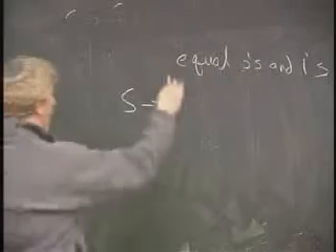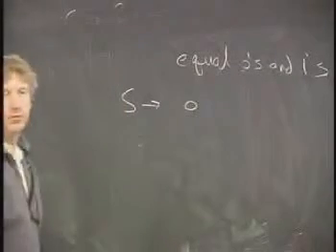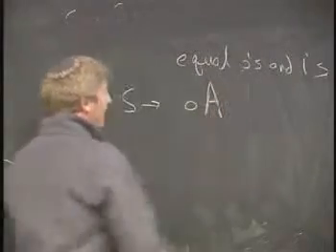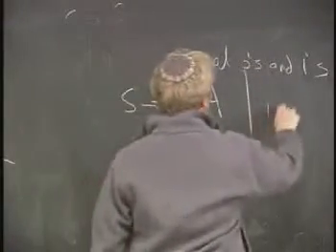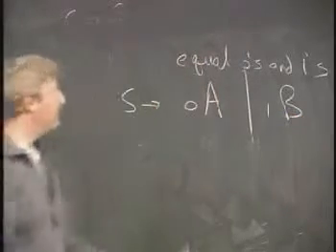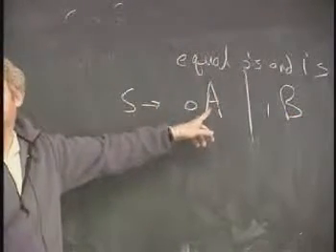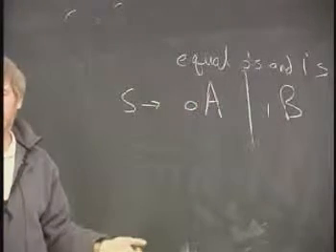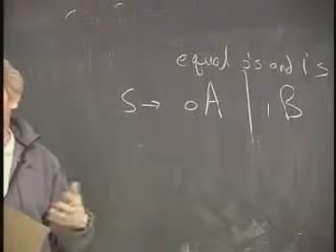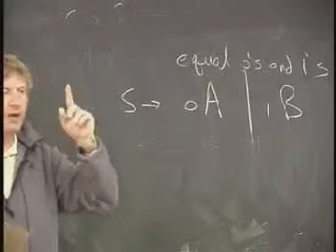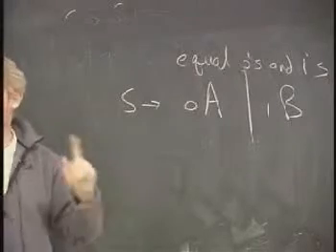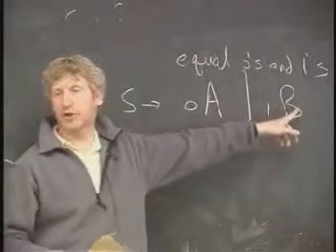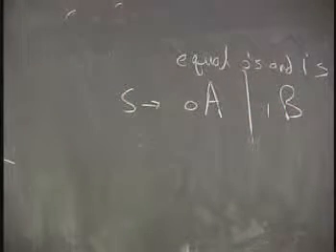So here's how we'll do it. We've got 2 choices. We either start with a 0 or we start with a 1. If we start with a 0, we'll go to another semantic state called A. And if we start with a 1, we'll go to another state called B. And here's the semantic interpretation of A. Well, you tell me, what should A generate? Describe the strings that A should generate if I started with a 0. Things that have one extra 1 in them, that have one more 1 than 0. Anything that has one more 1 than 0. B should generate any string that has one more 0 than 1.